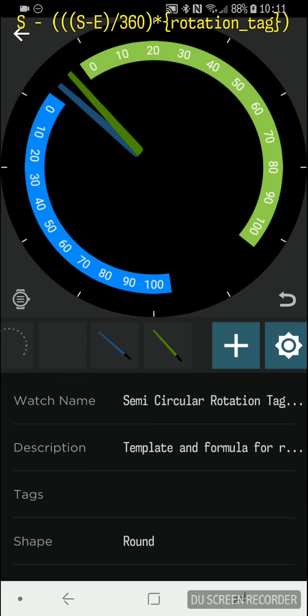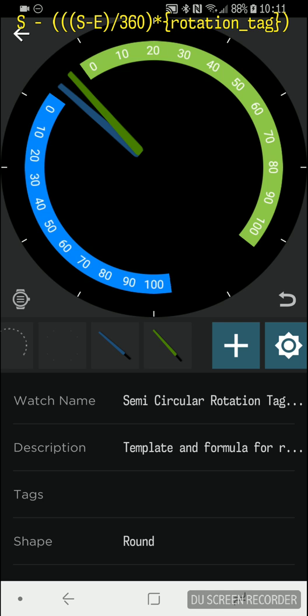What's up, guys? Today we're going to record a short video tutorial to explain how to use a formula to easily create semicircular rotations or retrograde dials, most often seen on faces for a battery arc or minutes. Basically, anytime we have a hand that would normally travel 360 degrees or in a full circle around the face, and we want to shorten that length.